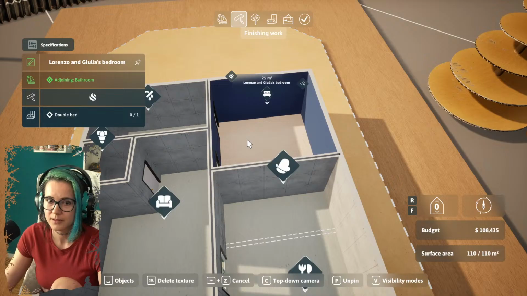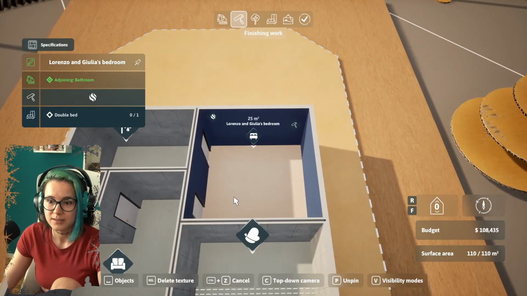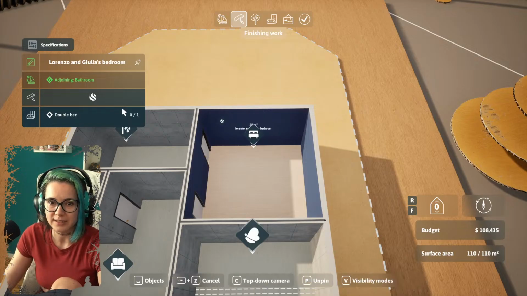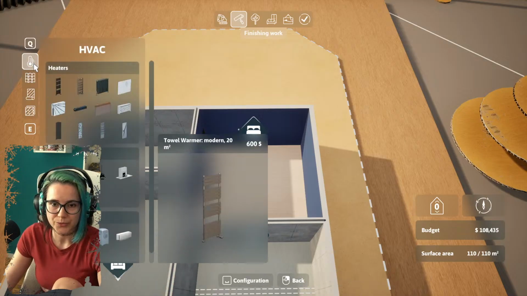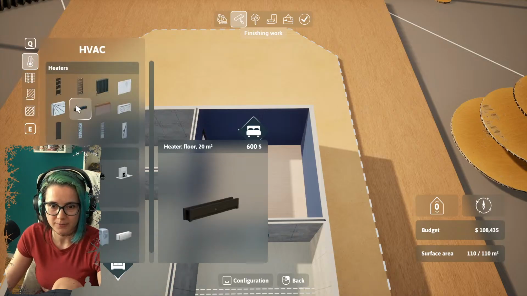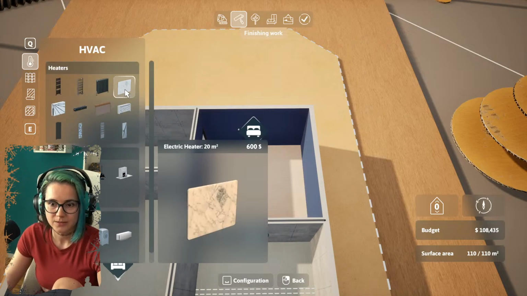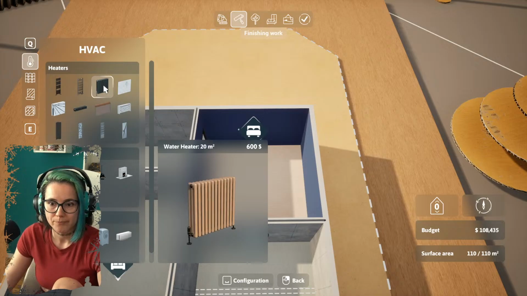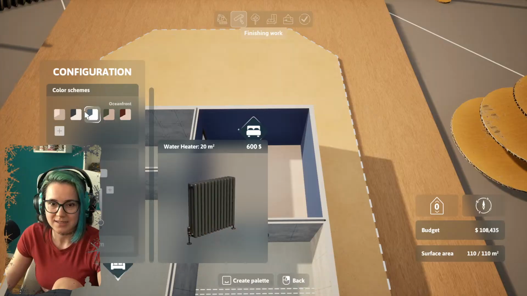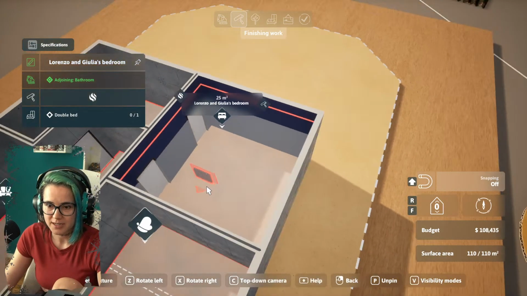Okay. Haha! It did not turn green. Okay. Then we need the heating in. So this flame icon here means that we need to add heating. That is also a finishing thing. So we're gonna add a classic water heater in grey.